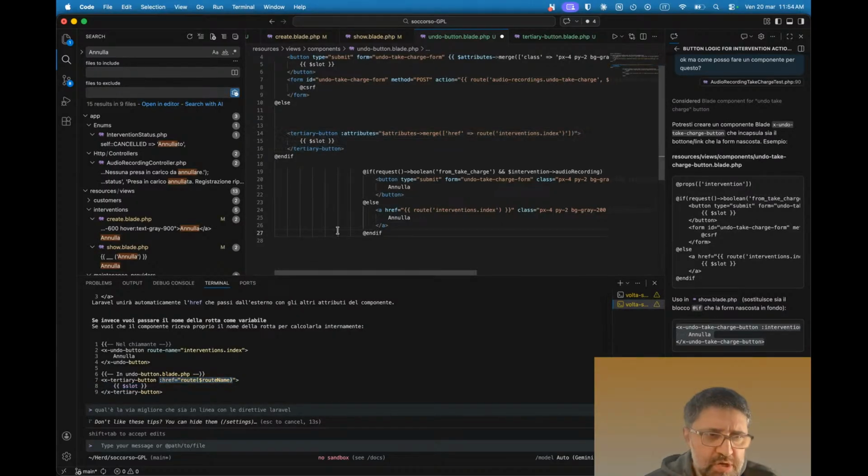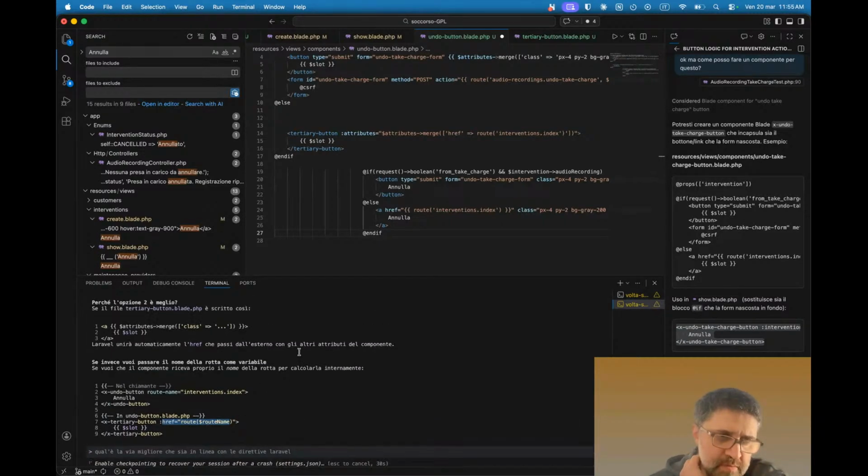So href route name, yeah, maybe pass to the ternary button component the link, or maybe some more attributes, I don't know.